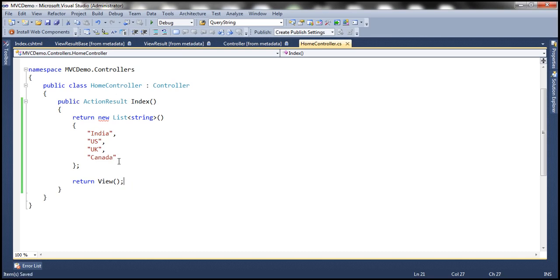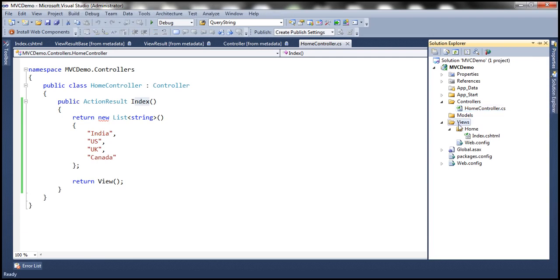Okay, so which view is this function going to return? Since here, look at the name of the controller action method, it's index. And where is this index action method present? Within home controller. Okay, so MVC uses some conventions by default. Because of those conventions, it's actually going to look within the views folder for views, and then the name of the controller is home. So it's going to look for home controller, and then within the home folder it checks, okay, is there a view with name index.cshtml. If it's present there, it's going to pull that out from there and then render that. Alright, so that's what this return view is going to return.